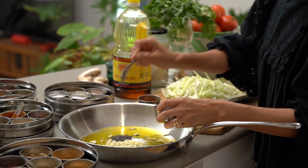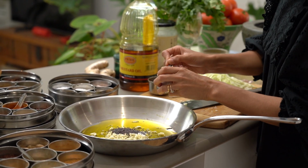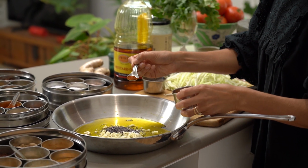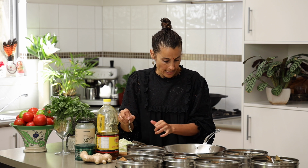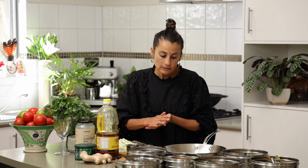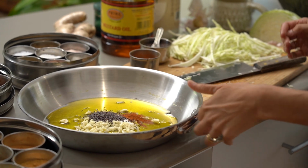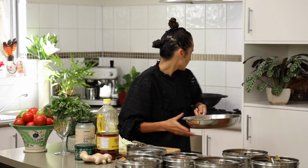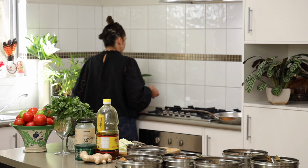Black mustard seed's a bit of the star, so I'm going to do 2 teaspoons of black mustard seed, a half teaspoon of a hot ground red chilli, and that's it. That's fairly aggressive, so I'm going to heat it over here. Move that.